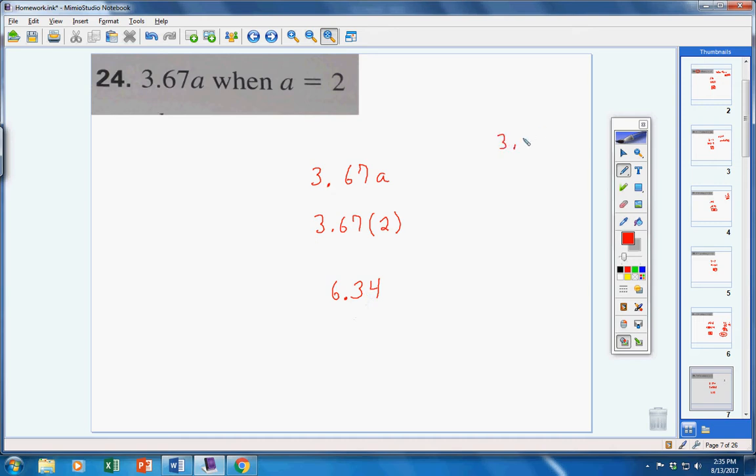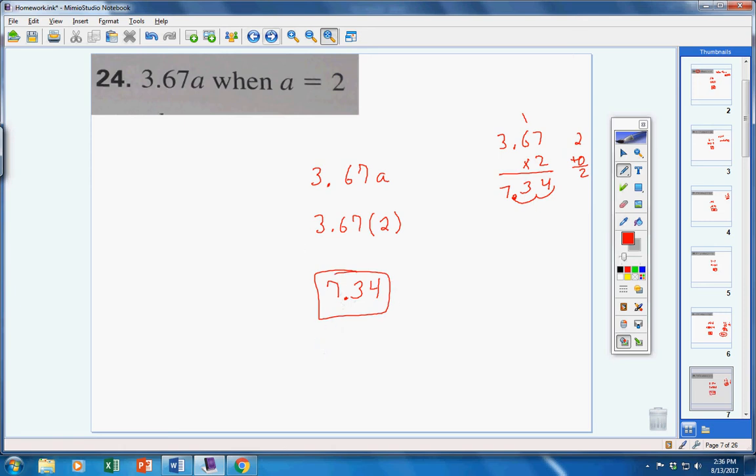If you want to see that over here, it's like this. 14, carry your 1. 12 plus 1 is 13, carry your 1. Well, it'd be a 7. I did that in my head, guys. Sorry about that. I guess I should not try to do that stuff in my head. There we go. Sorry about that. How many decimal places here? 2. How many here? 0. Add those together, you get 2. So we go over 2 decimal places. 7.34.